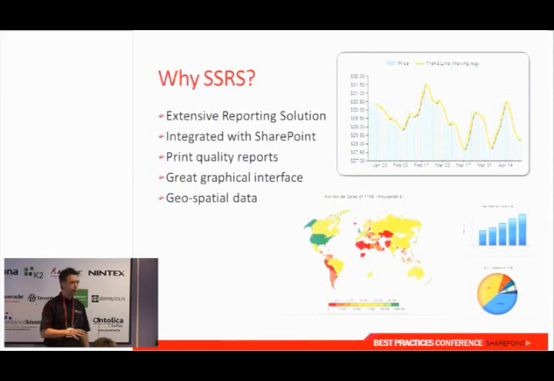So why Reporting Services? Well, a lot of organisations use this. It's a really good BI tool. It's one of the BI stack components that doesn't require Enterprise level SharePoint. So a lot of companies have just SharePoint Foundation or Windows SharePoint Services.